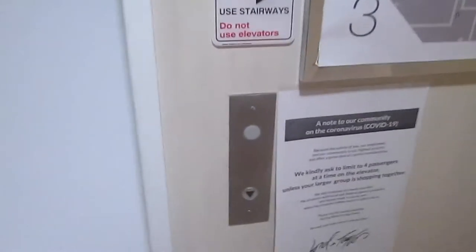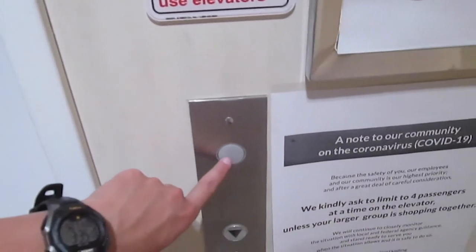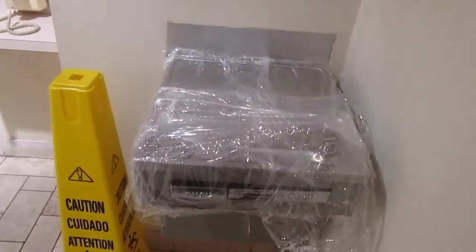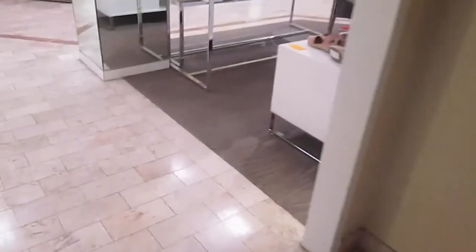And over here is the elevator on this level. Obviously, this button has been used a lot, but the down button hasn't. I miss using the water fountains. It's a shame they turned them off because of the coronavirus pandemic. These are all ladies' shoes. I'm not gonna go back here. And you could save 50% of ladies' clearance, 50% ladies' sportswear.